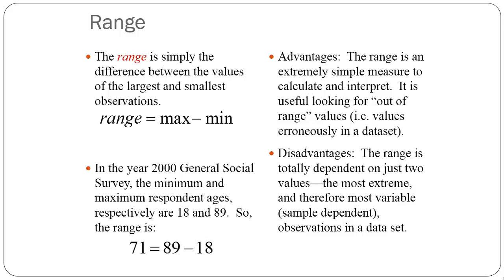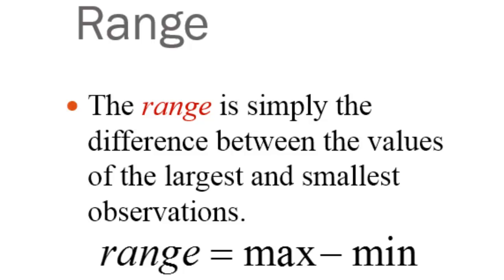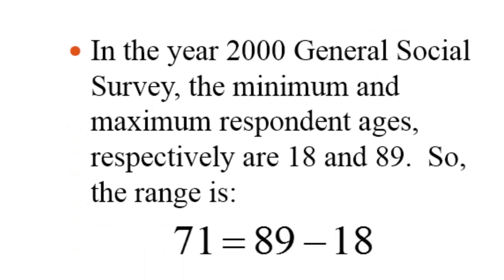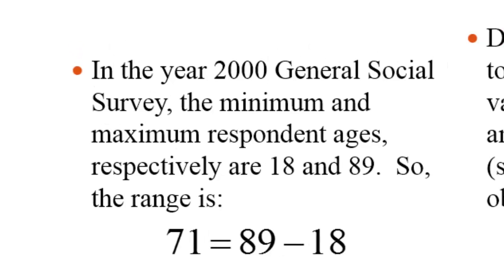Leaving behind these non-orderable discrete variables, we can move on to variables that have order in them and that allow us to measure distance, our quantitative variables. Probably the simplest measure out there is the range. Again, it may not be the most useful measure, but it often does tell us something, and it's calculated very simply as the difference between the largest value in your data set for that variable minus the minimum value for that variable. So for example, in the year 2000, looking at the variable age, the oldest person who was surveyed was 89 years old and the youngest person was 18, and therefore the range of age is 71 years.